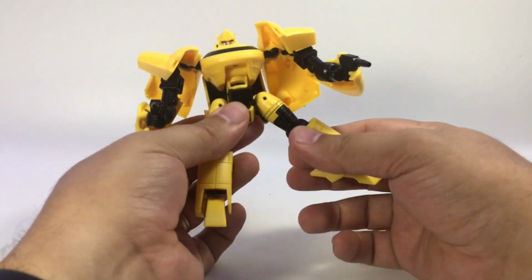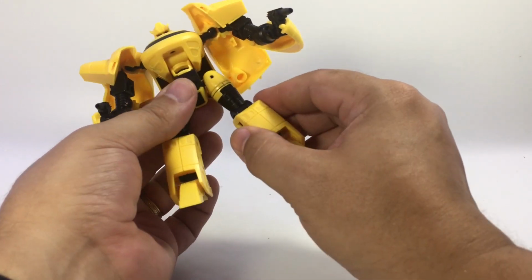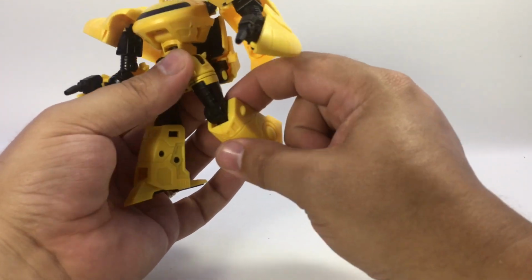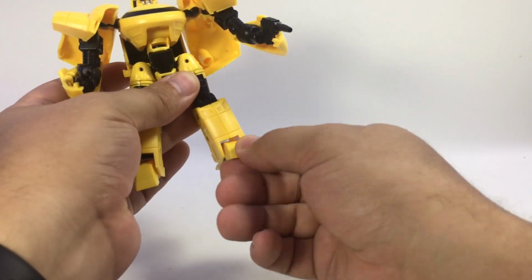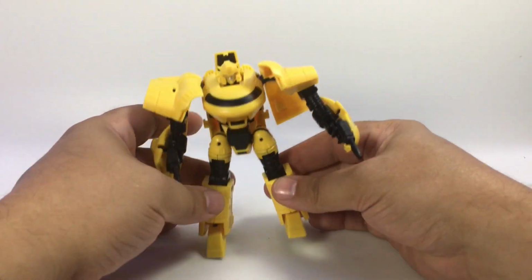Waist swivel. You've got the side to side and front to back hip swivel or hip joints. Does have a thigh swivel. The hinge knee, again, you've got the hinge down here for transformation in the foot, but he does actually have an actual knee as well. And the foot is on a ball joint in here, so you've got some front to back, as well as a decent range of ankle tilt. It's mostly blocked by the armor, not the actual joint itself.